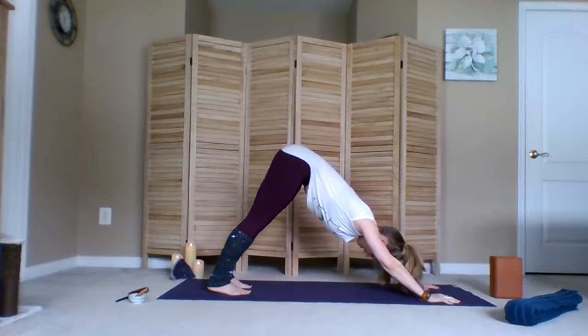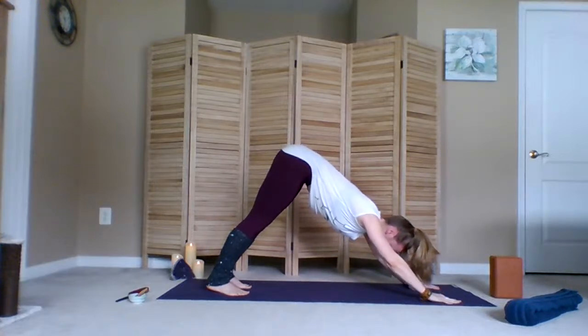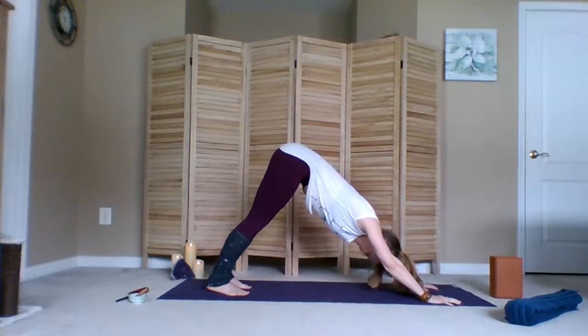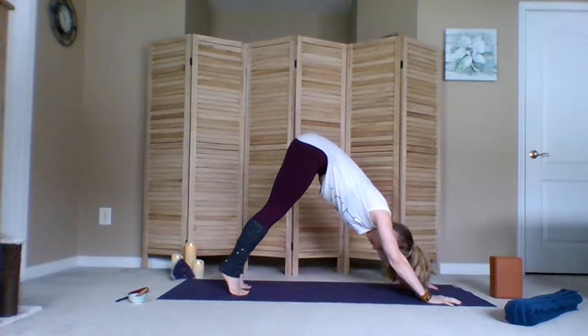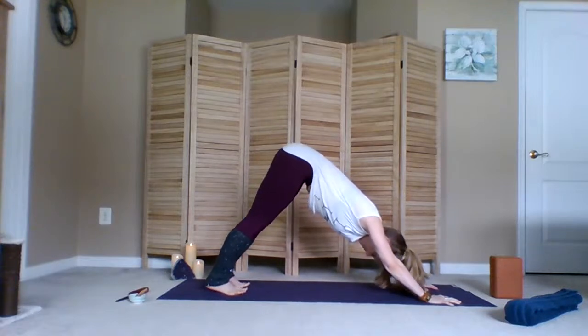Staying here. Take a deep breath in and a deep breath out. Spread those palms. Cup the palms. Send energy through the hands. It's like you're trying to almost bunch the mat under your palms. Look at your feet. Settle into your heels as much as possible. Maybe you need to bend your knees. Lift the toes as much as you can.